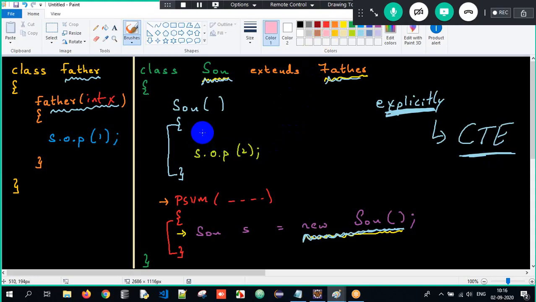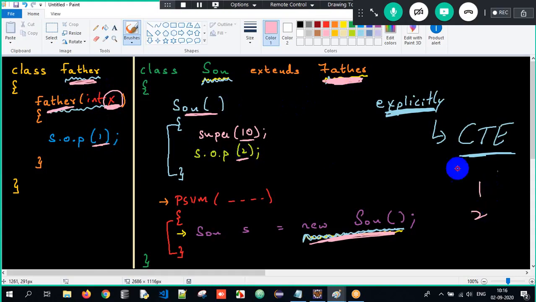So now I have to mandatorily tell super of. When I tell super of, I am invoking the superclass constructor. Who is the superclass here? Father. I am invoking the Father class constructor, which is accepting an integer argument. So I have to pass one integer argument. So now what happens? When I tell new Son, control goes here. So super of 10, meaning I am invoking the superclass constructor, that is Father. X value will become 10. 1 will get printed, then 2 will get printed. That's it. I'll get the output as 1 and 2 only. But if there is a parameterized constructor, I have to invoke it explicitly. This is the funda behind it.